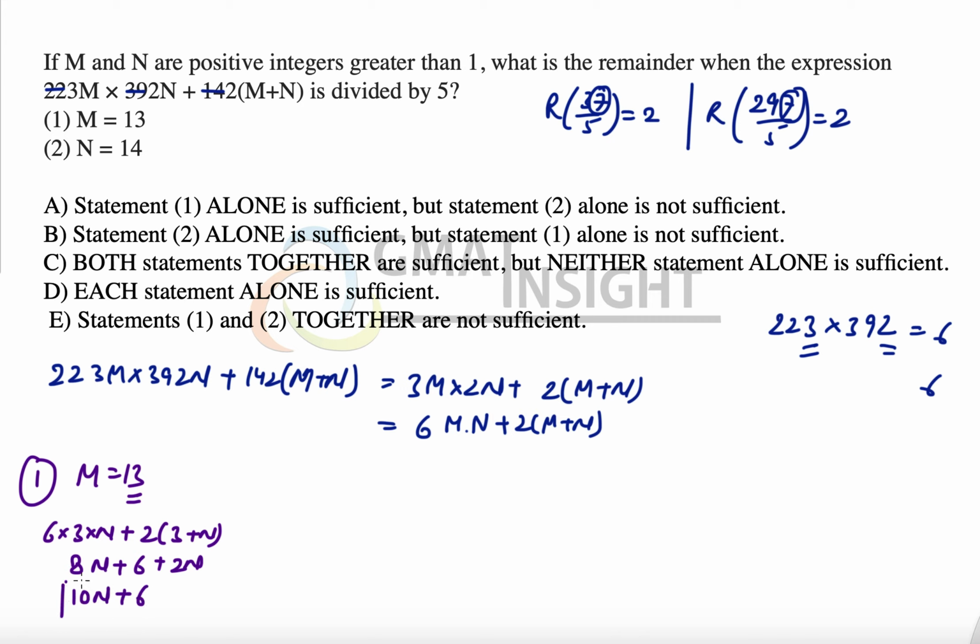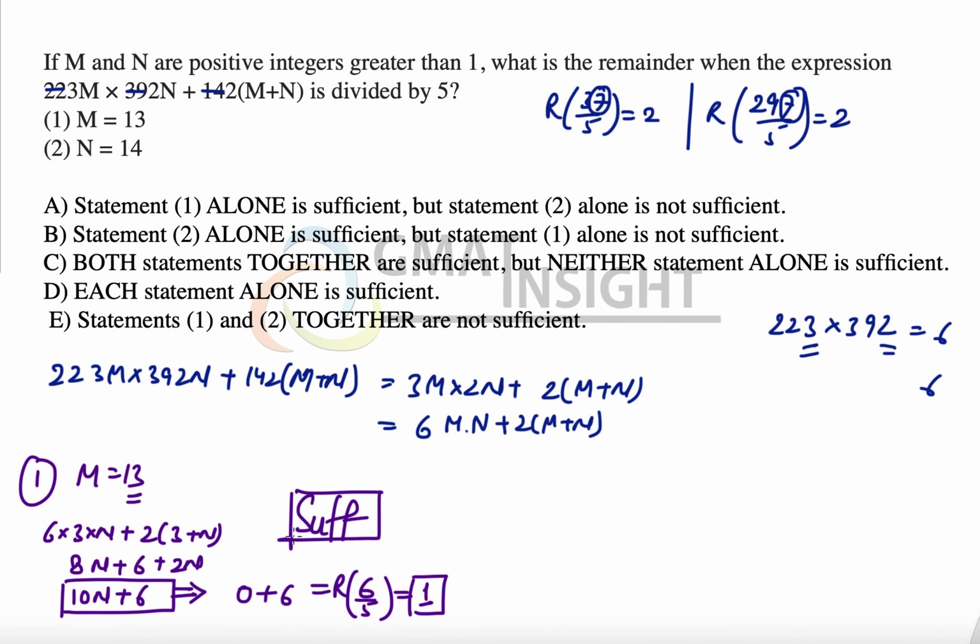Now this simplification is so much useful to us because 10n for any positive integer value of n will always give us the unit digit 0, and finally the 6 will give us the unit digit 6. The result will have unit digit 6, and when 6 is divided by 5, the remainder is 1. That means the first statement fortunately has given us the unique answer to the question, so it is sufficient, and it leaves us with only two options left, which are option A and option D. So such surprises are quite interesting, and we should learn from such examples that though we were assuming that n also is needed, but without the information of n we could answer the question.